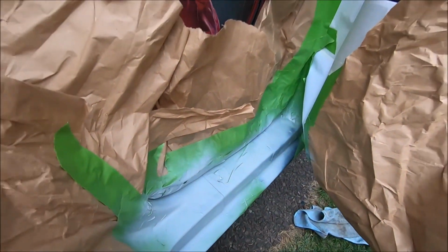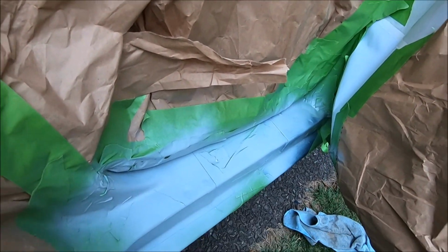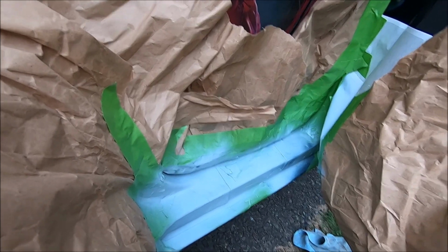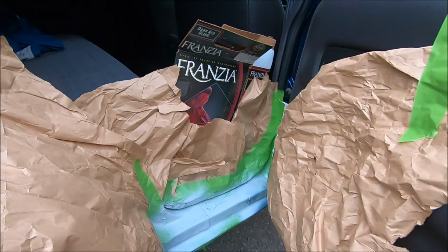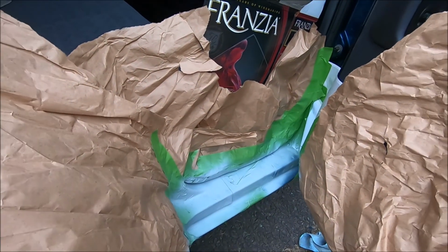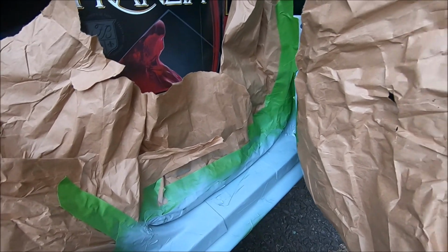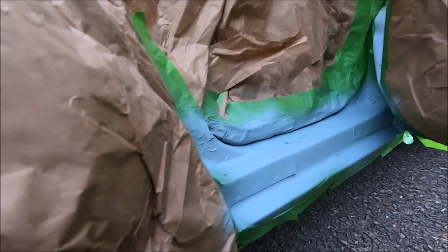And also it's pretty difficult to get all the way down in there, where there's not much room. So that's probably where I'm going to be seeing some dripping, because I'm going to have to get really close to it. That's usually what causes dripping, either that or using too much. I'm going to go ahead and let this dry, probably about 45 minutes to an hour, and then we can apply the paint. Alright guys, so it's been about an hour and we are ready to go ahead and spray on the paint.